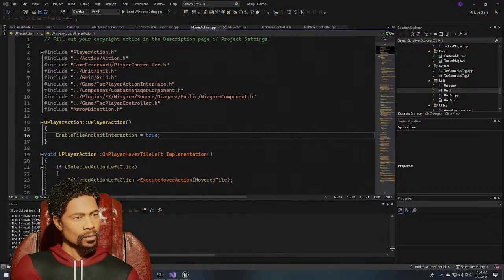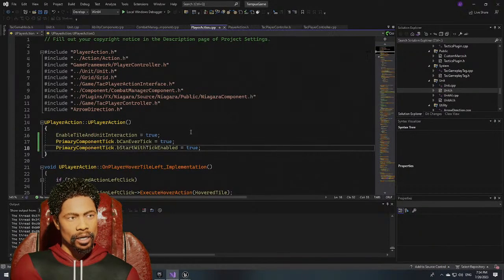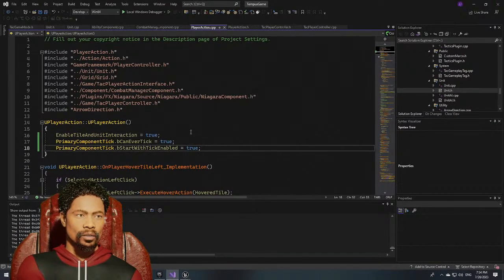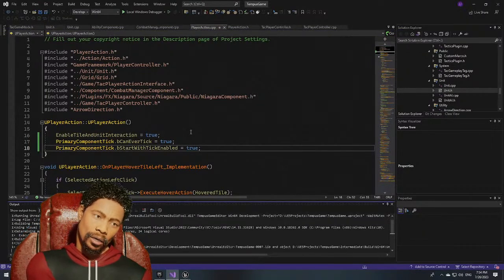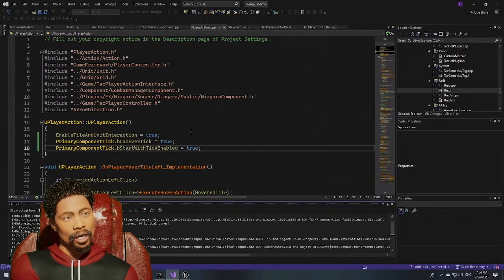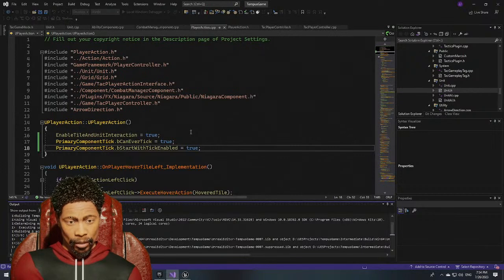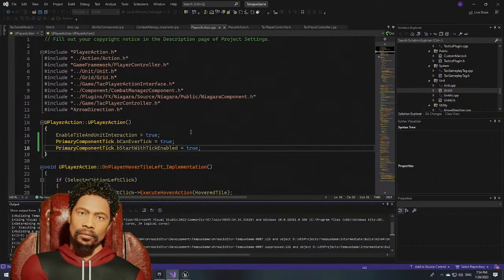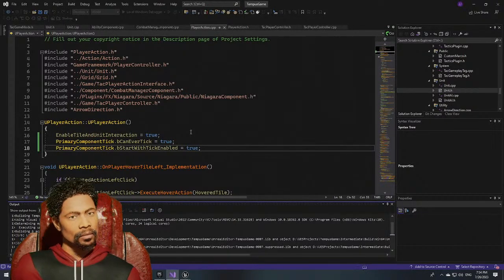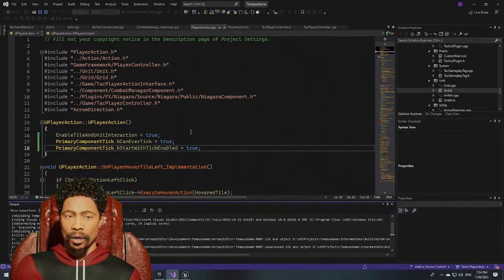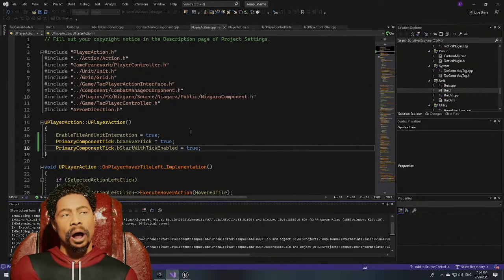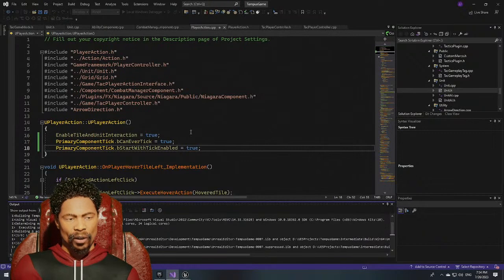So I think the one thing I need to add here is the priority component tick, and that should be in here. If not, it's going to complain to me. I think we should be good right now.